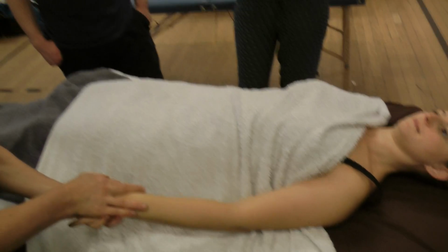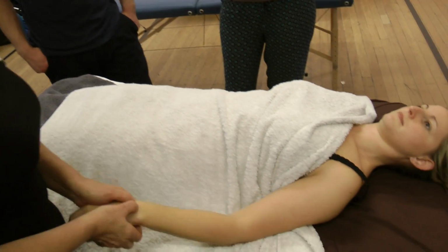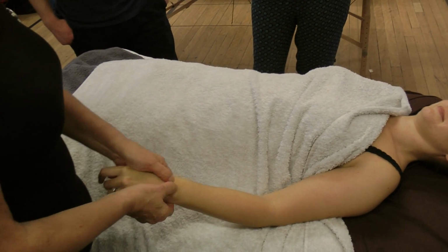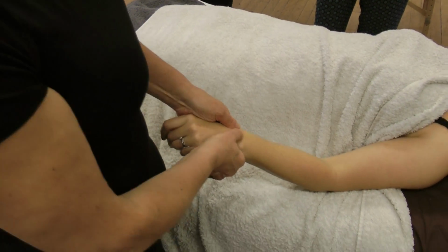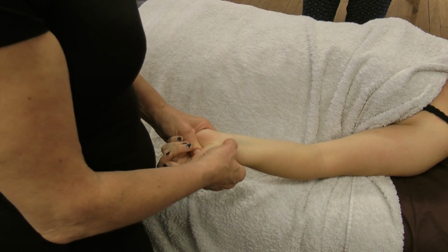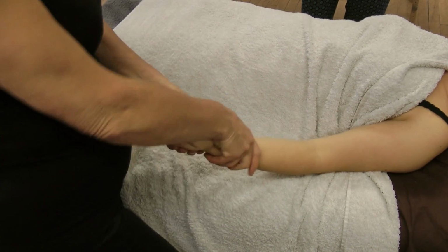The hand we're going to cover separately, but you can easily work around, let go a little bit more. That's it, you're doing fine. Round the wrist area. So I like to move the wrist a little bit. You can turn that hand over and work around the wrist there. Don't want to use your thumbs too much.